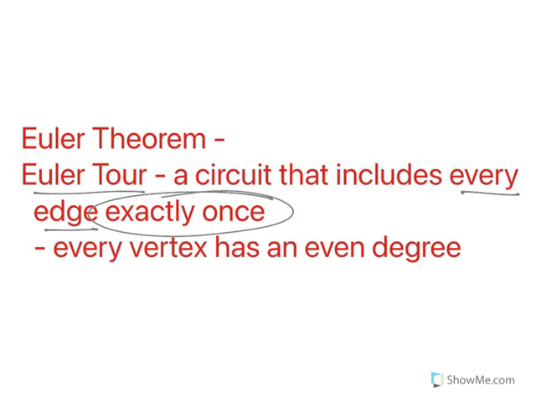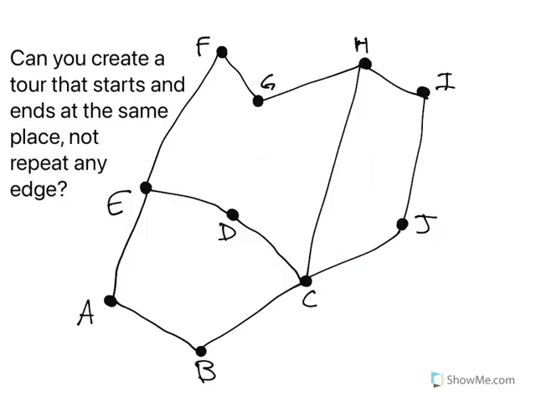once. So we're not repeating edges. And a big piece: every vertex has an even degree. So when we see a vertex, it can only have an even number of edges coming out of it. So, let's say that we have, these are all bridges, and a tour guide is trying to create a walking tour over these bridges. Well, you don't want to go over the same bridge twice because that's kind of boring.